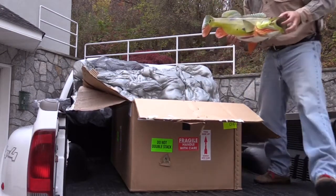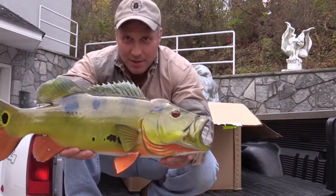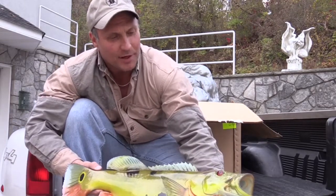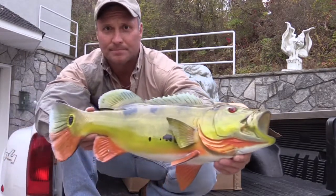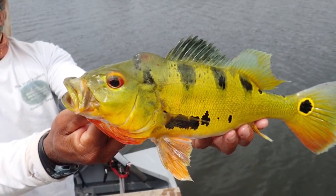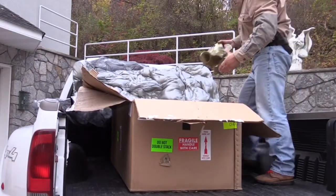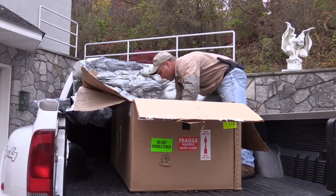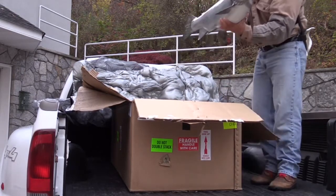There's the butterfly. Now again, this is just one of the prettiest fish I've ever caught. I just really wanted to save the memory and get that done into a plug. And it turned out to be quite pretty. And one of my favorite fish, I've been fishing for these for a while, trying to get a good one, and I'm very happy with this one. They did a beautiful job on this one.